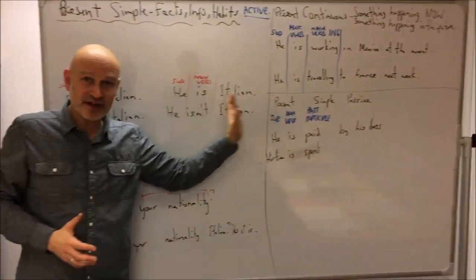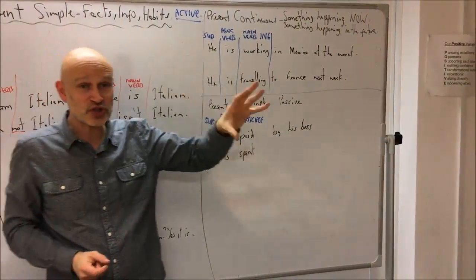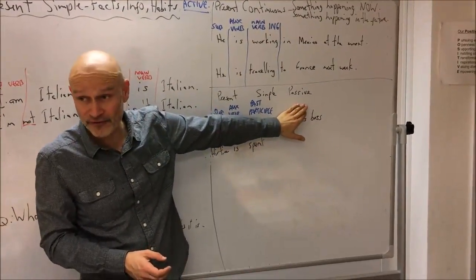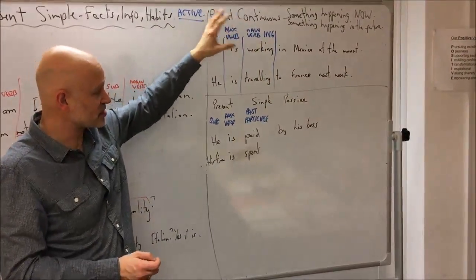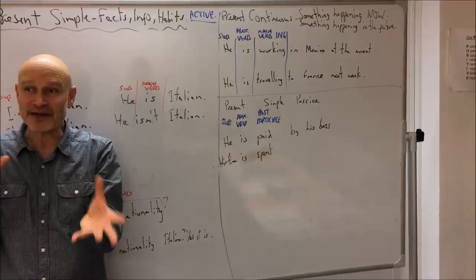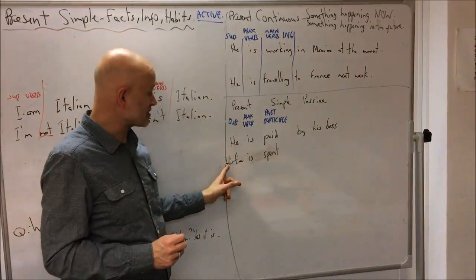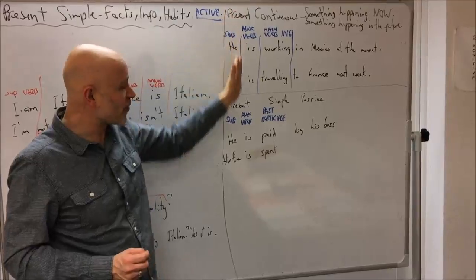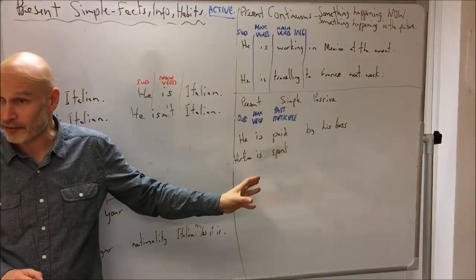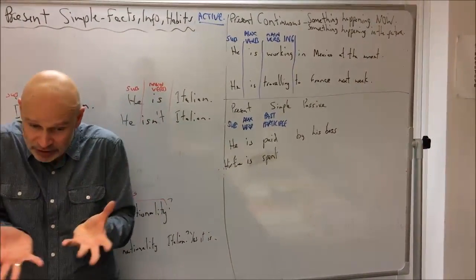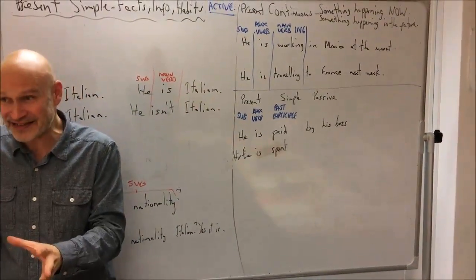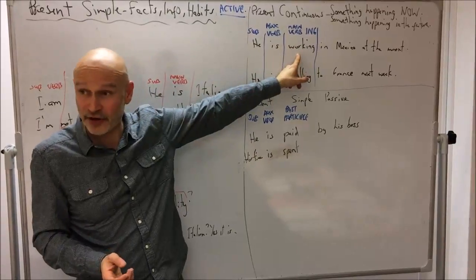Then we've come over to this side of the board here, where we've looked at two different things. Present simple again, but in the passive form for the first time, and present continuous. The reason that they're both over here together is because they both have something in common. They both use a subject, and they both use the verb to be, but now it's not the main verb anymore, it's an auxiliary verb. It's an auxiliary verb because the auxiliary verb is there to support the main verb, and we don't know the tense until we look at that main verb.